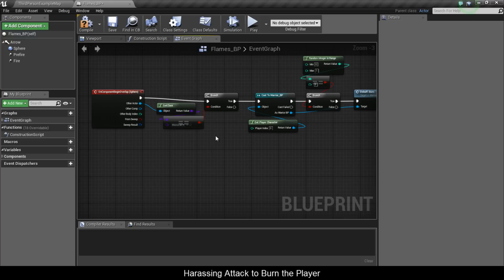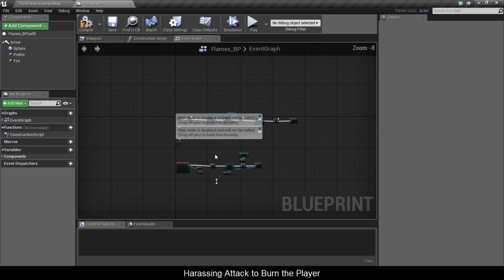We changed modes for the boss when he's low on HP, and did a projectile attack. So thanks for watching, and I'll see you in the next video.